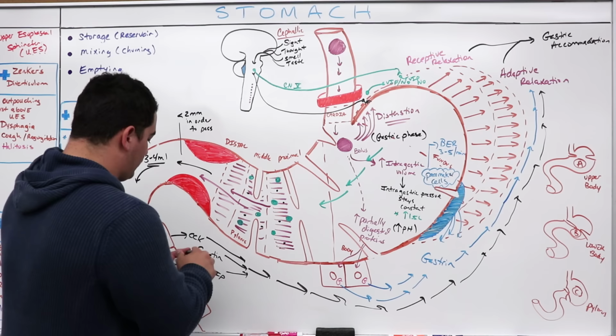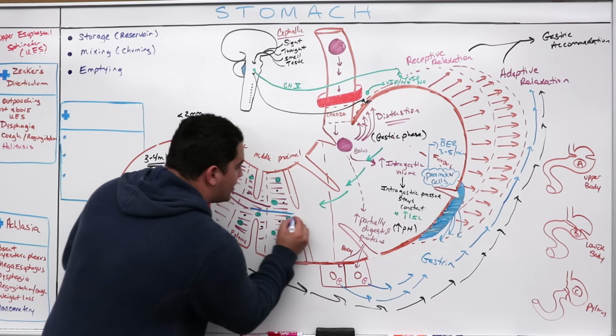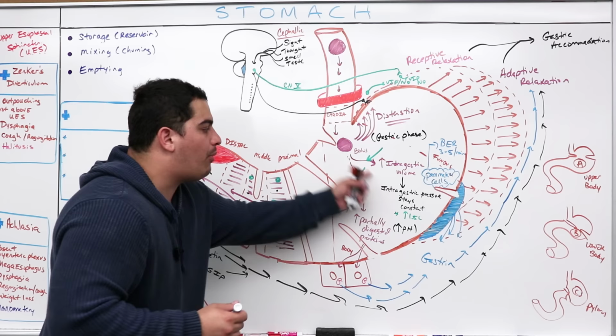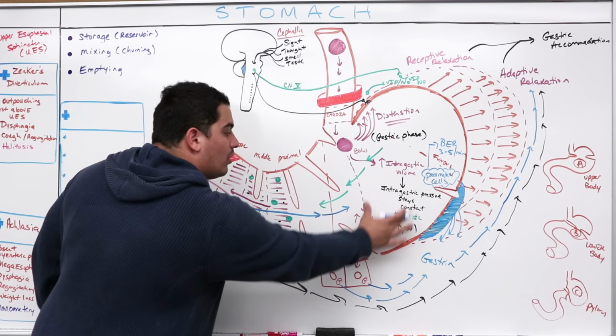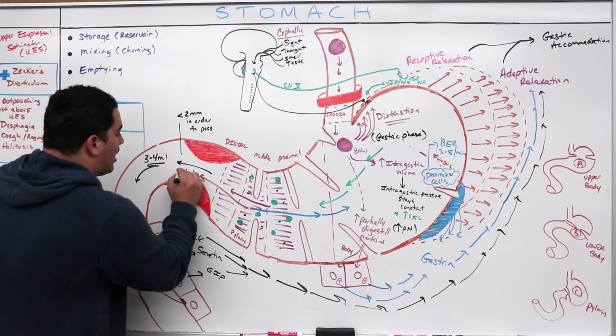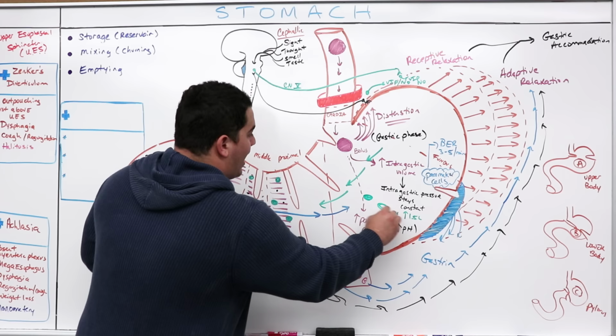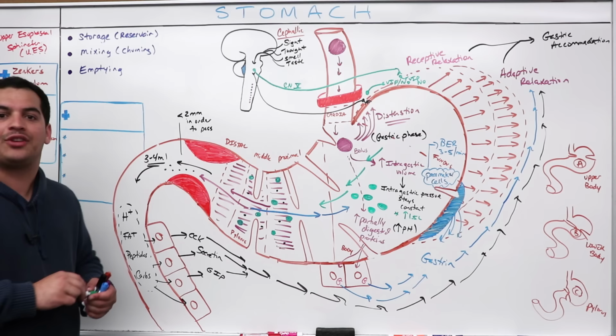Here's the thing though. At the same time, when the middle antrum contracts and pushes things through the pyloric canal and out into the duodenum, it also pushes a lot of that chyme back into the back part of the stomach. Why? To continue to mix with the gastric juices and continue to reduce those particles in size. Now, what particles would really be moving through here? The particles that pass through are the tiny ones, less than 2 millimeters in size. The larger particles that weren't able to get through get pushed back into the body of the stomach to continue to get mixed with the gastric juices and reduced in size, okay?